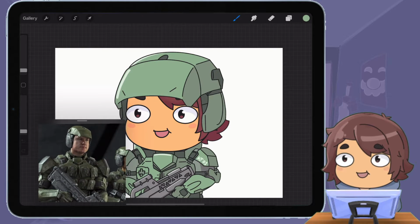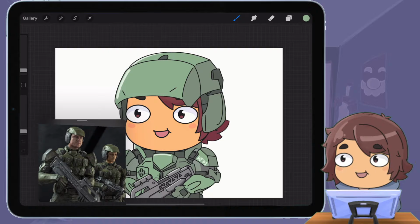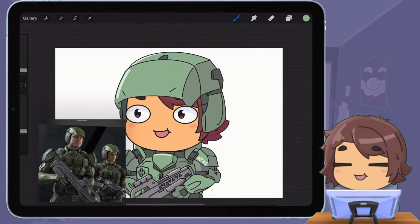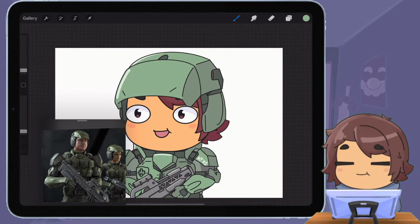You could see that they don't have a face plate over their face. So I thought that would be the best choice for me to go with, rather than just making me a Spartan with a Spartan helmet. Though technically I could just be a Spartan without a helmet, now that I think about it. But that's the design I went with, because I thought it was simpler, I thought it was nice, and I thought it would give me a helmet too.